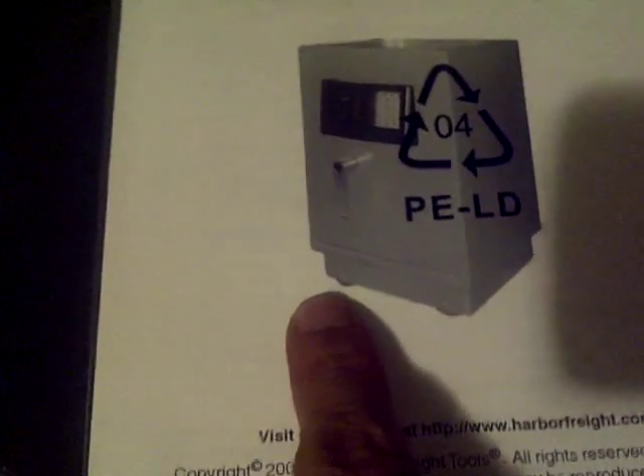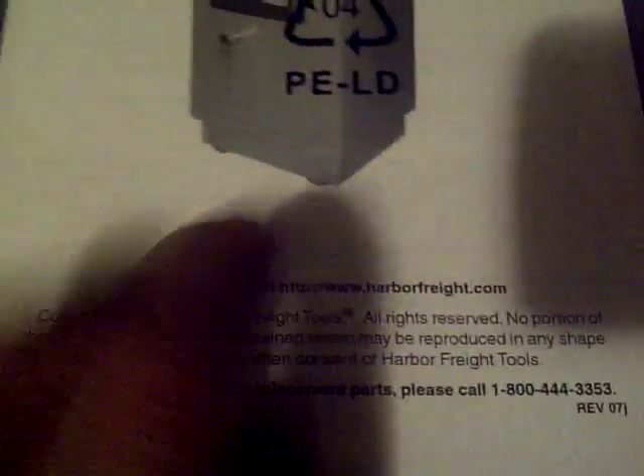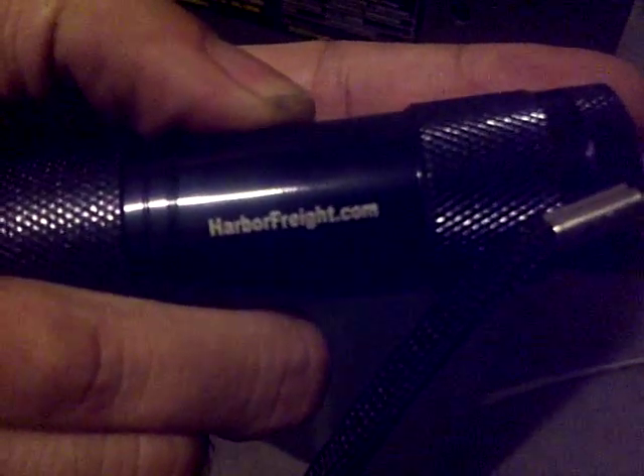I don't know how fast or how far you can run with 50 or 70 pounds, or how long you'd be willing to lug that thing around. According to the pictures it looks like there are some wheels or casters — I don't see them here, there we go. And of course — a free flashlight, everyone. There are some holes if you want to mount it to the wall, and that's also where you mount the casters. Let's see if there's any damage to this thing whatsoever.